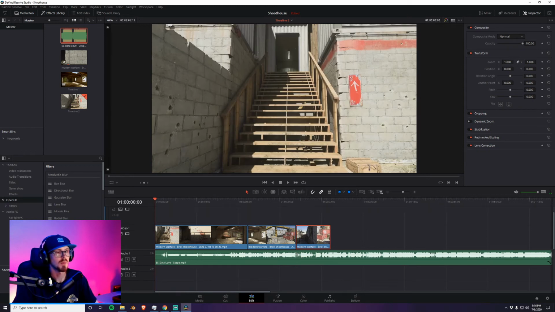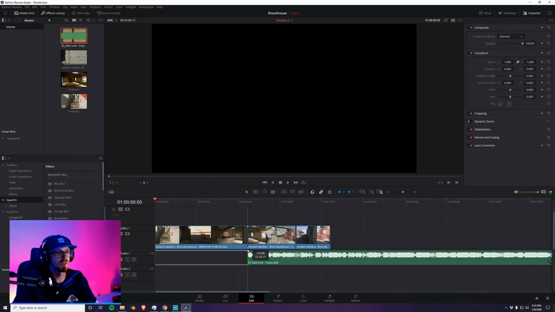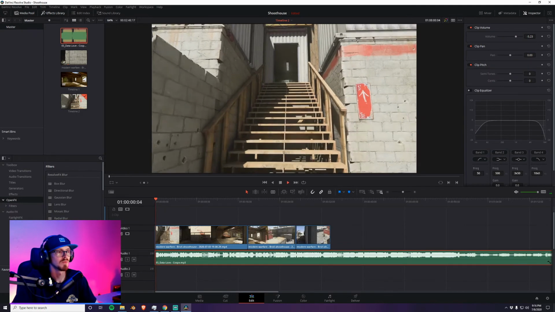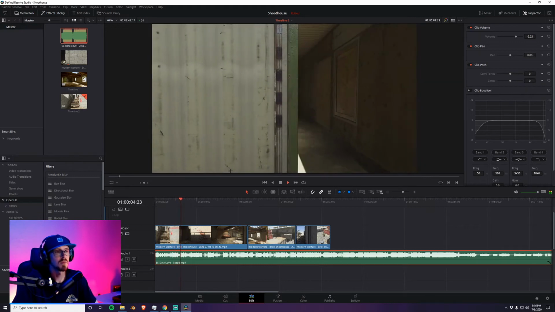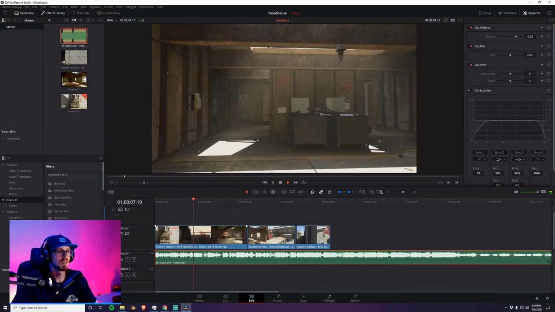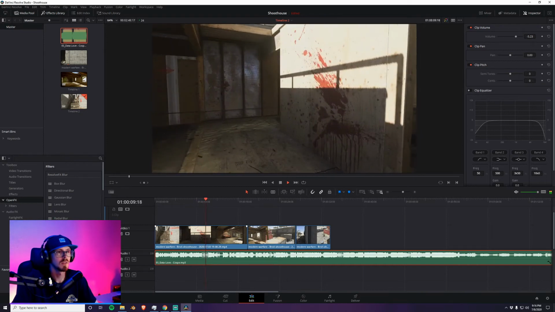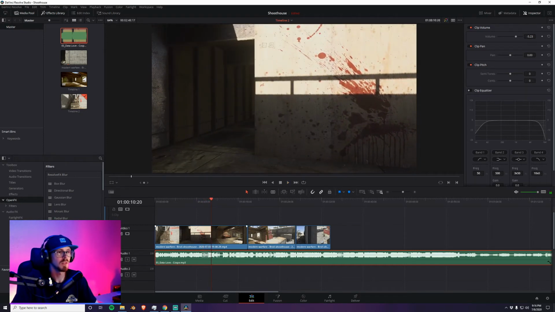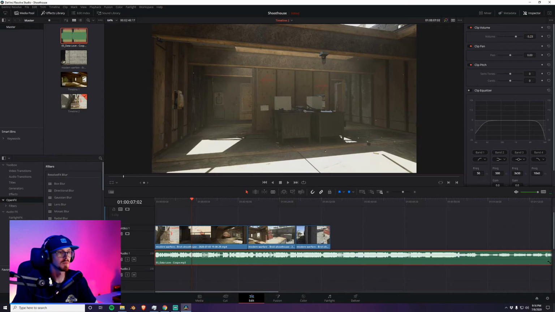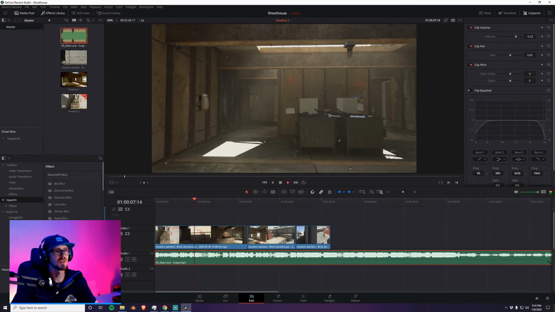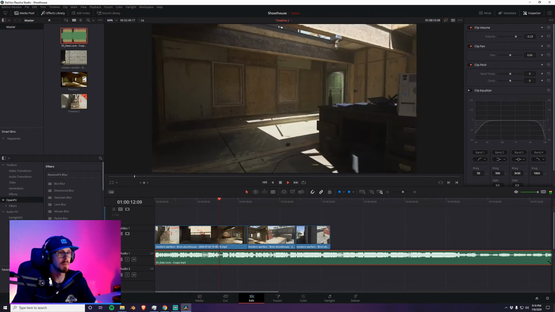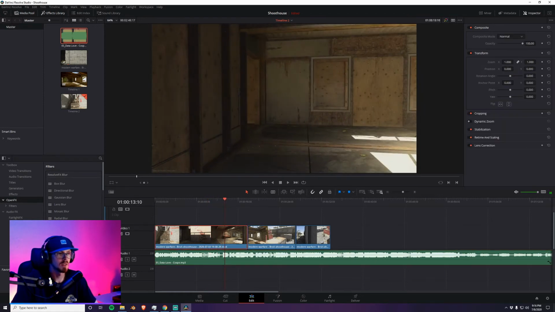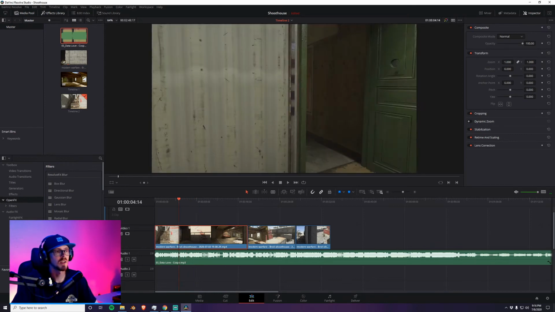So that's basically it. When it comes down to it, I just try to sync things up to some music sometimes. So I'll pay attention to the waves and get those cuts on there. So one thing we could do, we could cut out the middle of this. You don't really need to see me going behind this area to know that it's there. So we could find a spot that cuts on beat. We can readjust this.